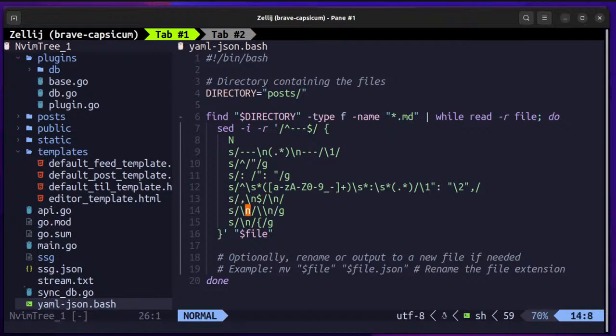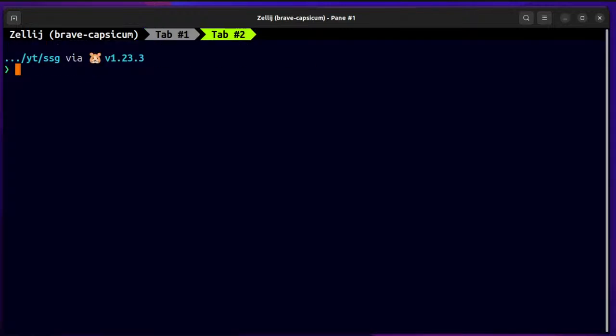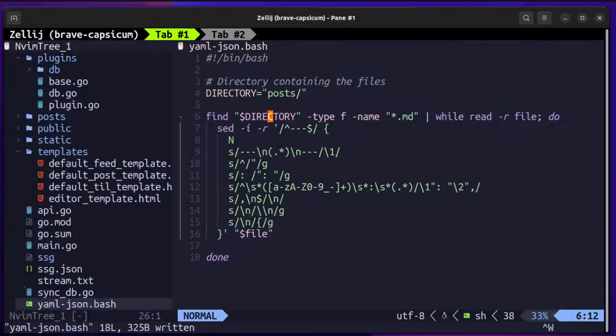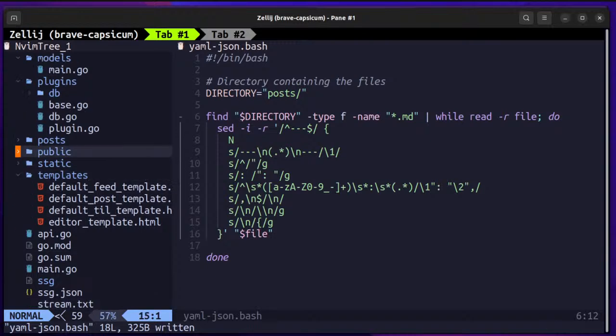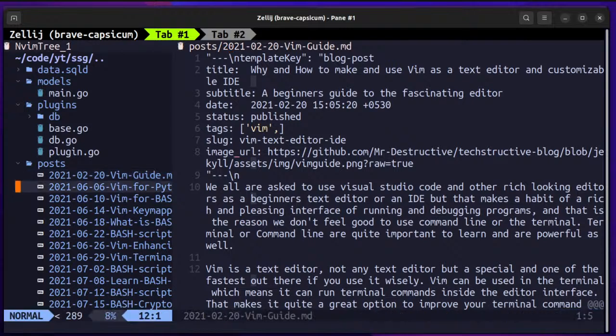I think it's double lines slash new line. Okay, let's take this. It is YAML. Okay, let's see now what it did. Okay, it didn't work.